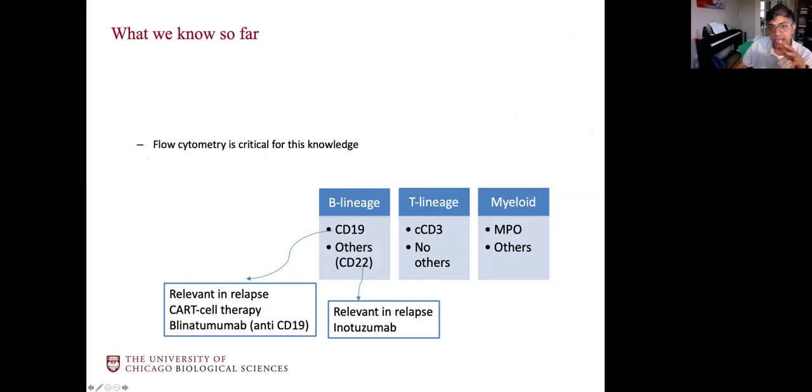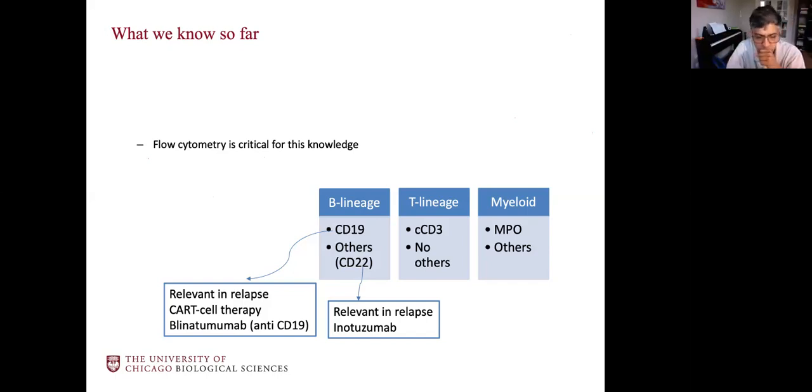Whereas for myeloid lineage, we did the cytochemistry for MPO, which is actually a very good way of looking for MPO. Now you can also look for myeloperoxidase by flow cytometry. That's one more means, which is also equally good, but cytochemistry is probably a much more robust technique to rely on. And it talks about the active enzyme when you look at cytochemistry. Whereas when you look at flow, you're just looking for the antigen and not really the active enzyme.